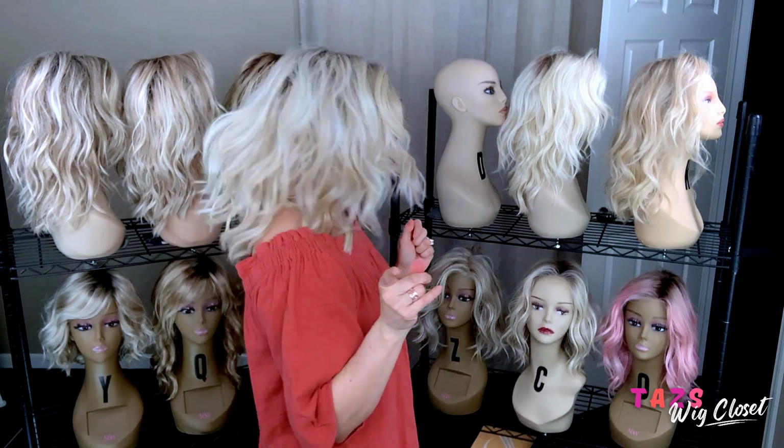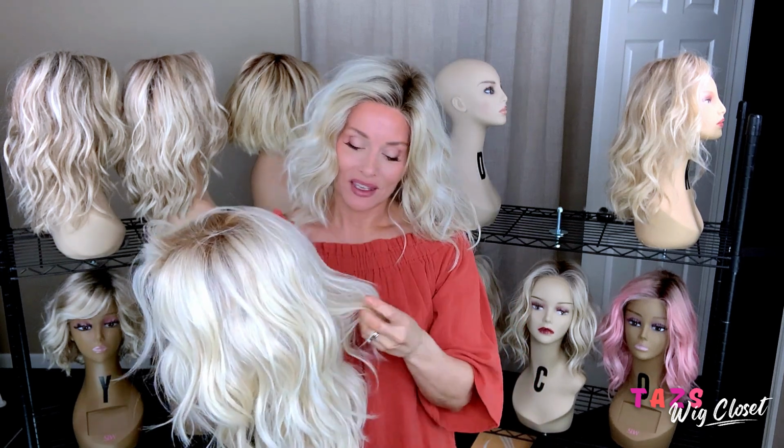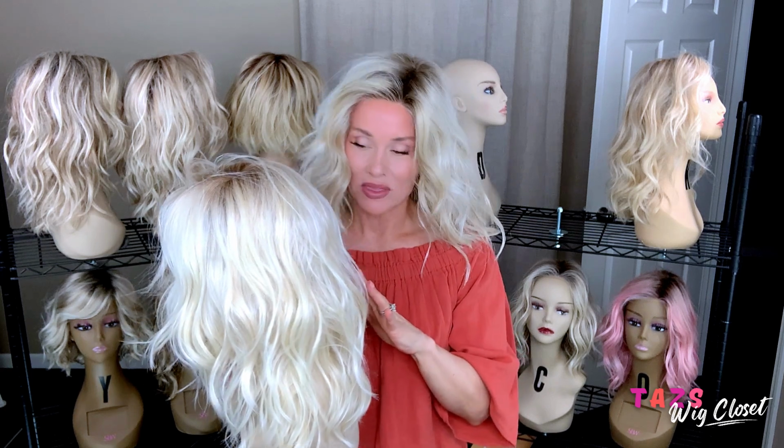Okay, next let's examine the Bombshell Blonde. This is the lightest, brightest rooted blonde in the Belle Tress Rooted Blondes collection. And so if you like platinums, this would be fantastic. There is a lot of dimension also in the Bombshell. And I always love the root on Bombshell. It's a nice light brown root. A nice light root on this light blonde is always more attractive than a darker root. So you're going to see a lot of white and platinum in this color. Then you're going to see a mixture of some light gold blonde as well, or some natural blonde.